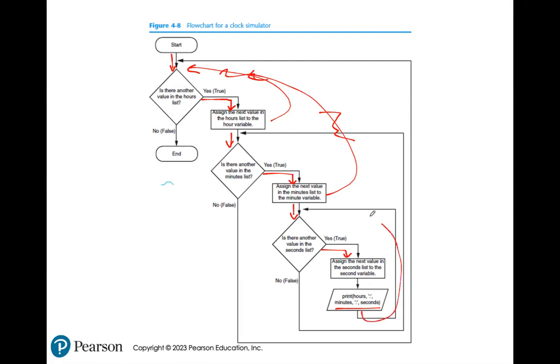So this one will bring us back to right here, to the first loop. However, if our condition right here evaluates to false, it's not ending the execution. The execution of your loop is still going. However, instead of executing the inner loop, we are going back to our outer loop right here. This is where it brings us. And again, same thing works here. This is the inner loop, and we are checking if this condition is false. Then we're going to go all the way to the beginning of our program. This is your outer loop, checking if there are any hours in the list.